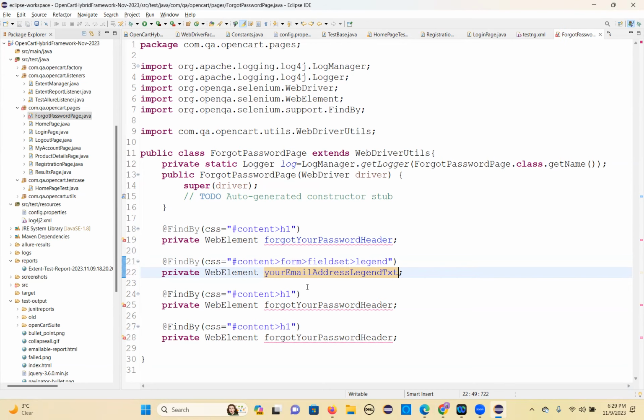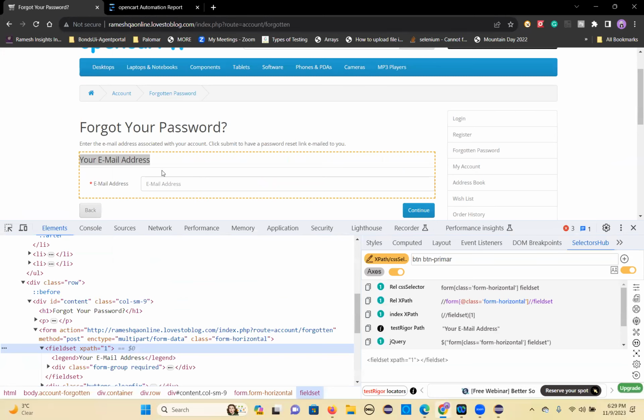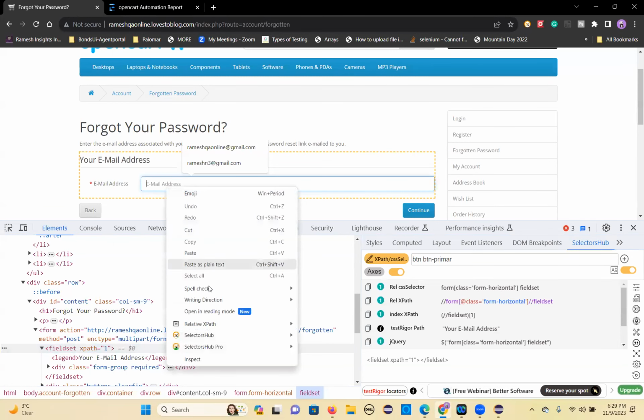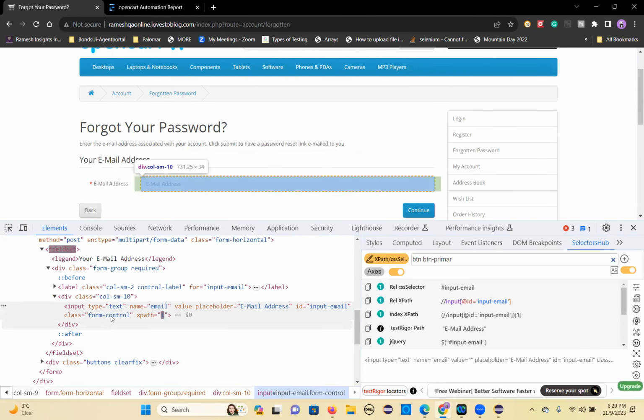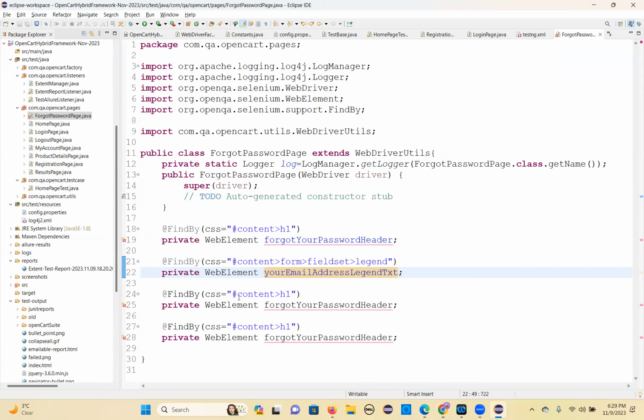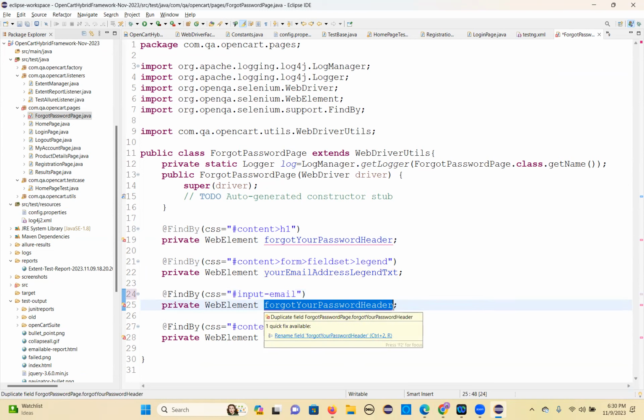Next, the email address edit box. This one immediately next, this one only. You have an ID, just take the ID. No need to think much. Email address edit box.